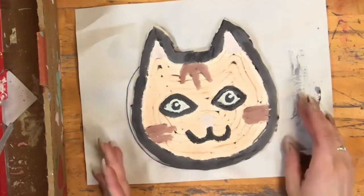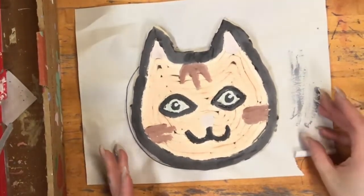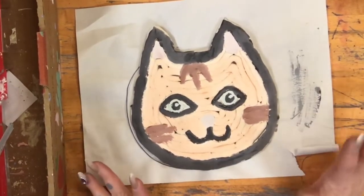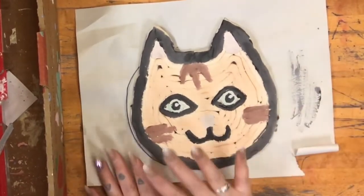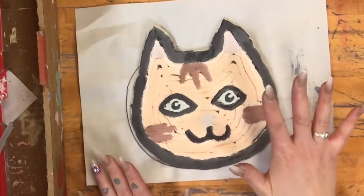Okay, so I've painted my whole project with the glazes. Now you'll want to check to make sure you have good coverage. But one step that you could do to make sure that your entire project is shiny is to go over with a thin coat of clear glaze on top. So once it dries, I'll show you how to do that.